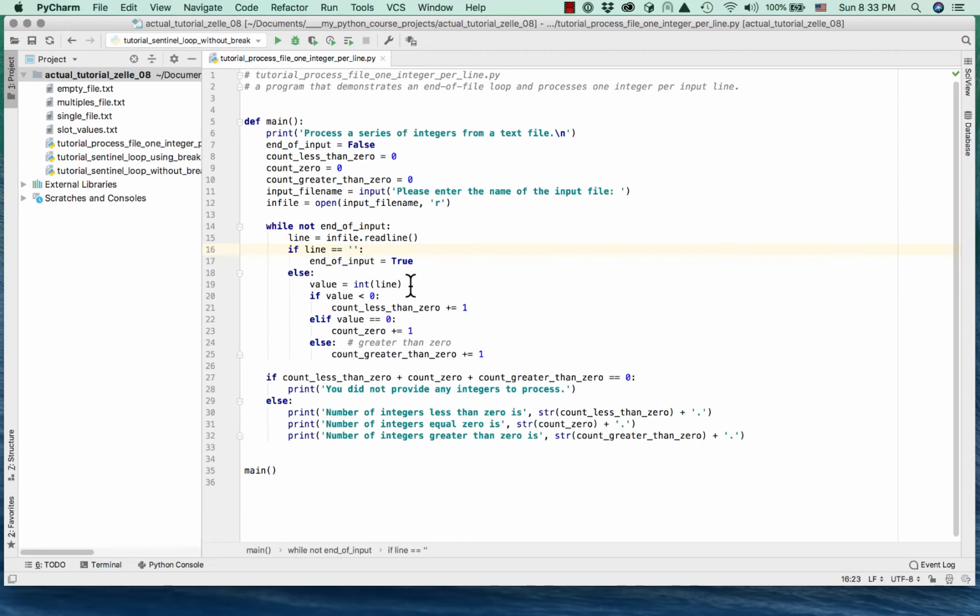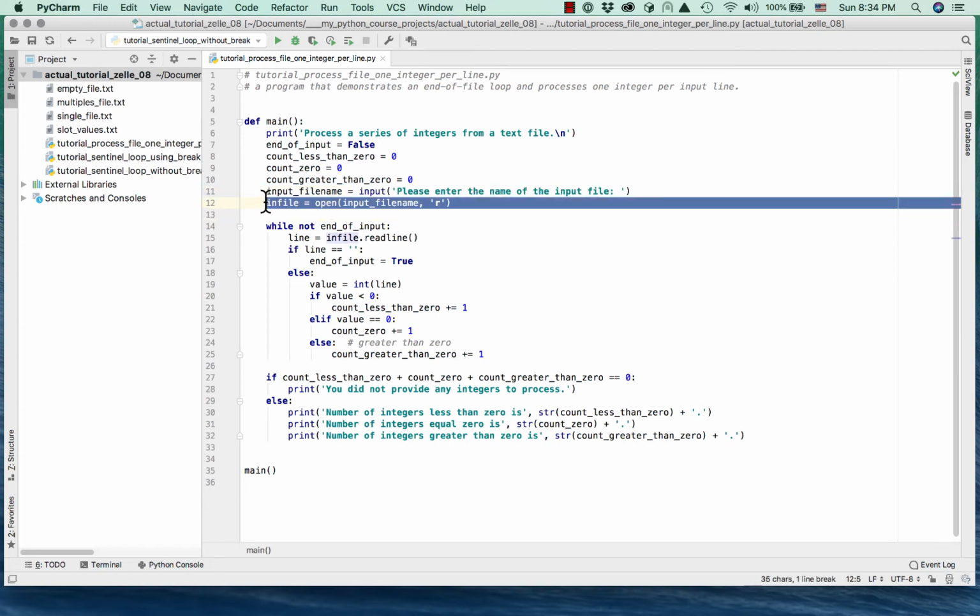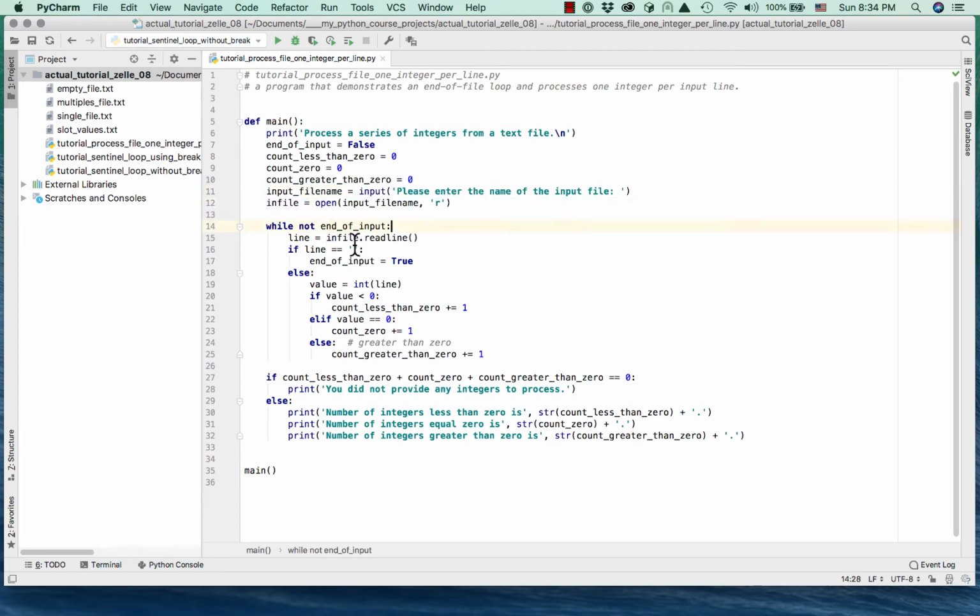We do have to manage the files. Okay, so here's what we're doing. We're getting the name of the input file here. We are opening it for reading. That's happening right there. Then we're going to process our way through.